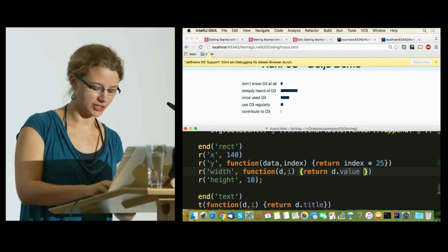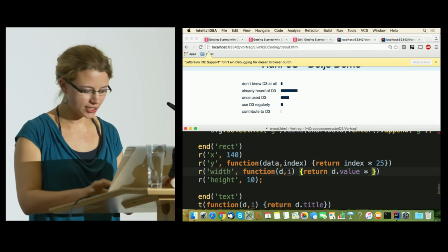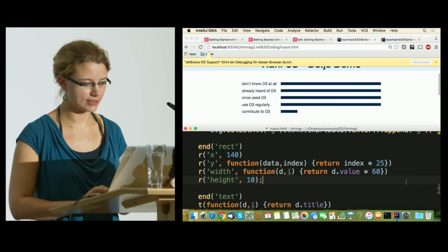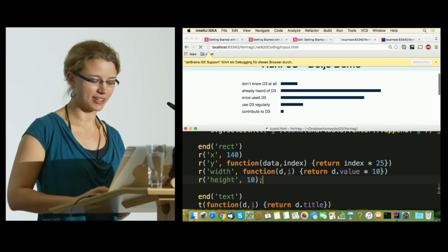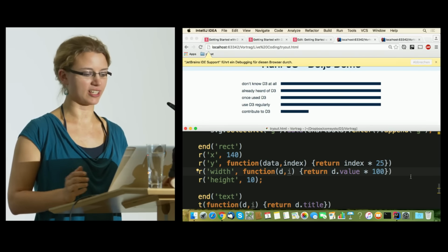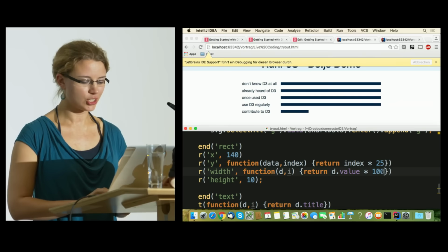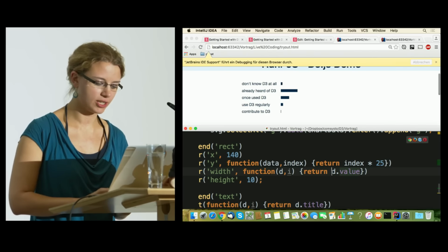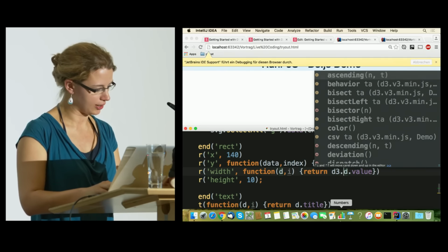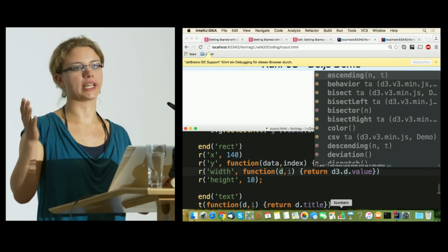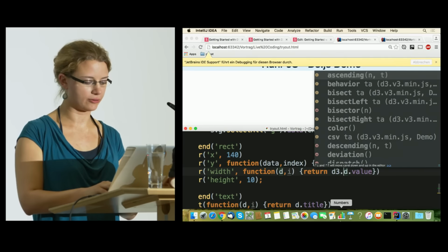In the first place, you're like, okay, let's multiply it, say 60, this was too much, and you try out, and after some time, you're like, great, I'll commit this, and somebody else then puts in other data, and the data is much greater, and then you get a bar chart looking like this, you're like, what happened here? That's the nice thing of D3, you have a lot of functionality here. You can tell it to scale it just to the limits you want to have.